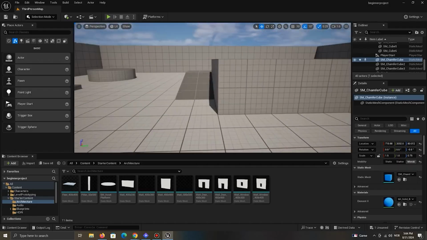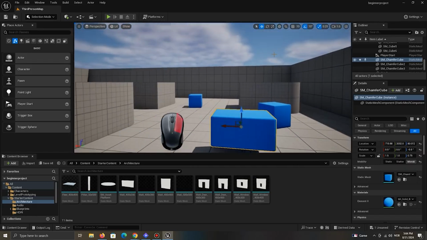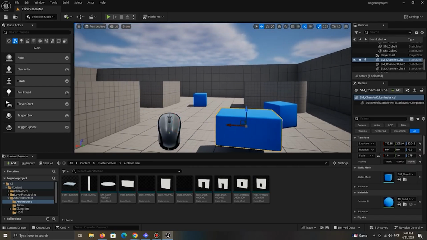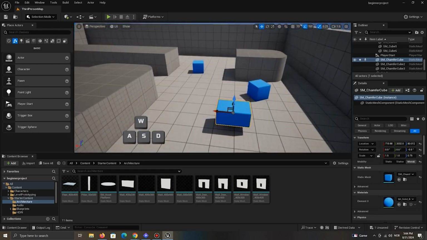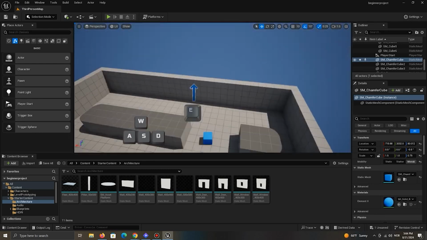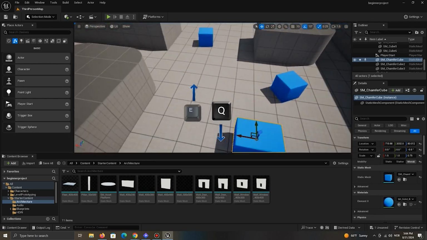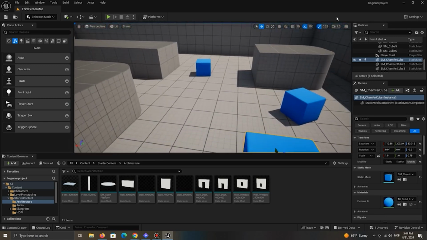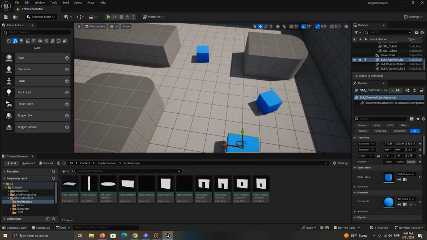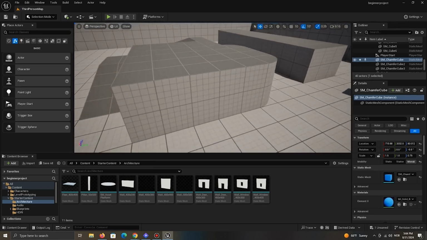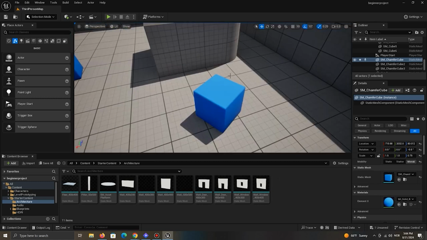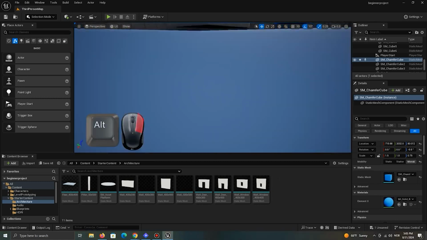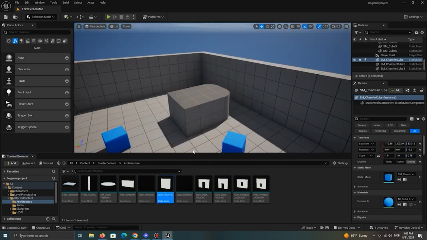You can navigate in the viewport by pressing the right mouse button and move it around. You can zoom in or out with the mouse wheel. You can also move around by using the WASD keys and E to go up or Q to go down. There is also a camera icon up here. This is to adjust the viewport movement speed. You can also adjust the speed while moving with the WASD keys and using the mouse scroll wheel. Hold in the Alt key and use the right mouse button to navigate around to the middle. This is very useful when you're navigating around a mesh.